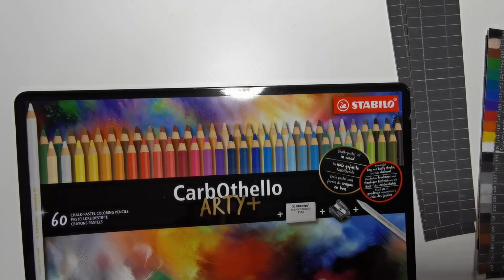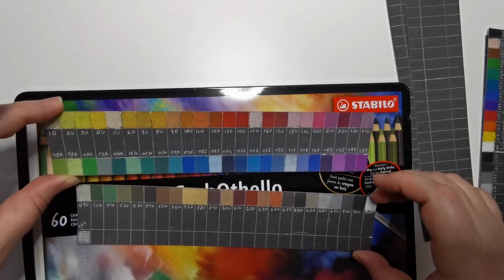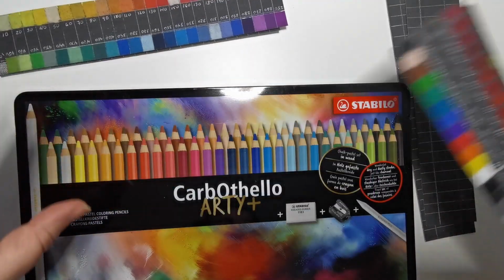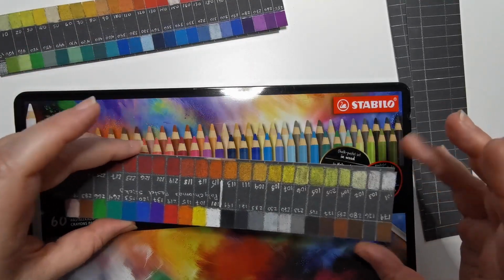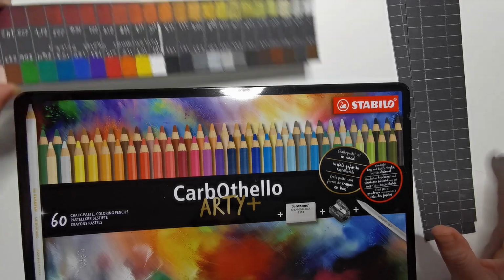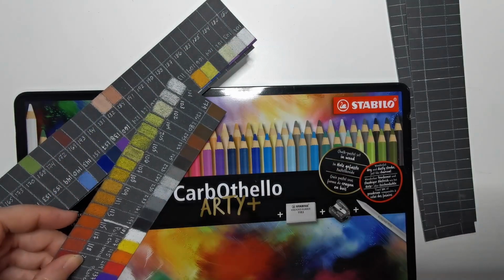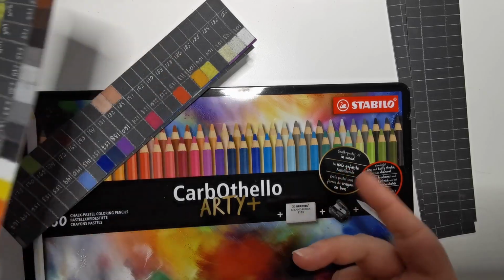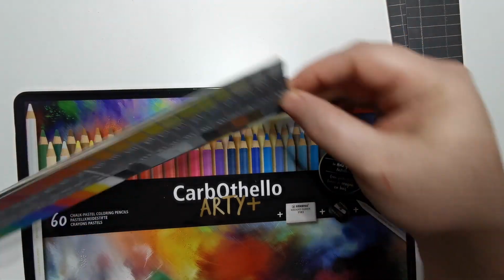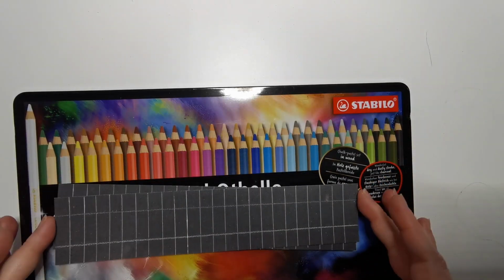Hi guys, so this is my new set of CarbOthellos. As you guys know, I already have a full set of the Derwent pastel pencils, and not quite a full set, but a lot of the Pitt pastel pencils. And I have those all swatched out like this because I like to take the edge of the thing and line it up on the reference picture or on the computer screen or whatever I'm using to get the right color. So I have those already, so we're going to make some for the CarbOthellos today.